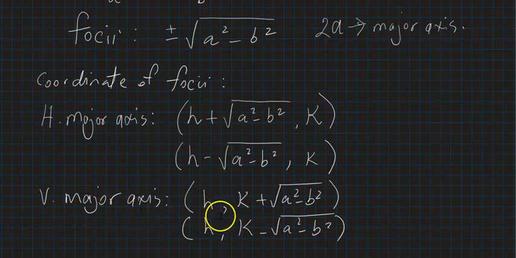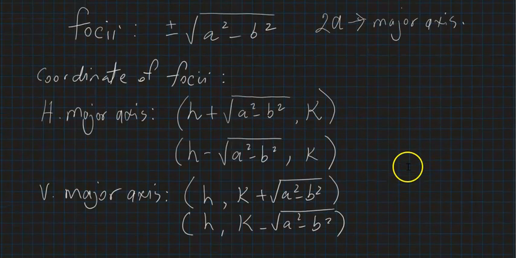So here we have h, it will stay the same for the x coordinate of the center, but the k value will be added. Now again, one more thing. Remember, a and b are not necessarily for x or y, but in this case, a is the length of the major axis, whatever that is, could be vertical or horizontal. But in this case, for the vertical major axis, this is going to be vertical, right? So a is the bigger one, elongated vertically in terms of the ellipse shape, and this one elongated horizontally. All right, so that is what it is. Do more practice.